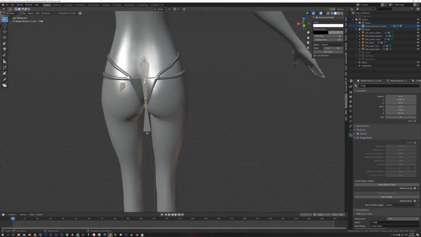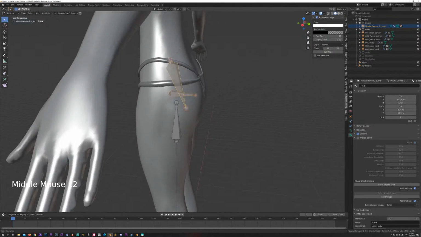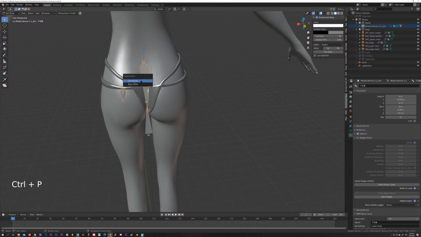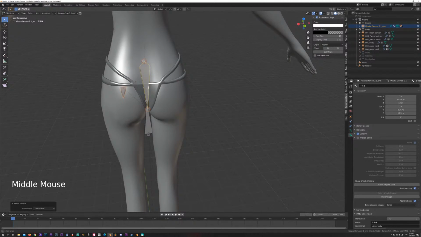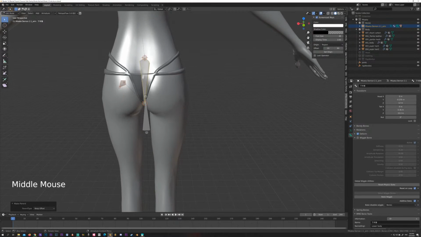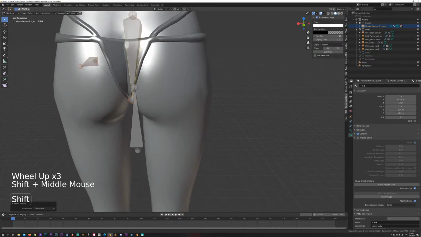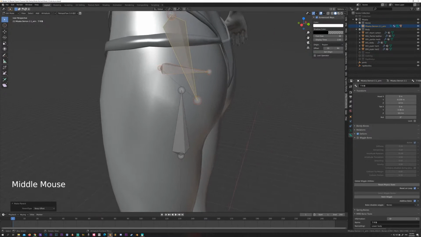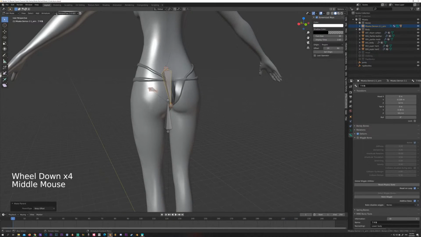No matter where this guy moves, this guy will always be static relative to it. Since this one's not necessarily attached to it, that's what we want to do. So Control P, keep offset. And now you see this little dashed line.